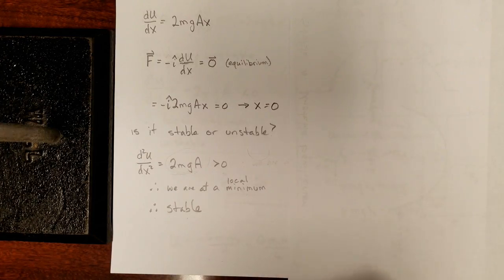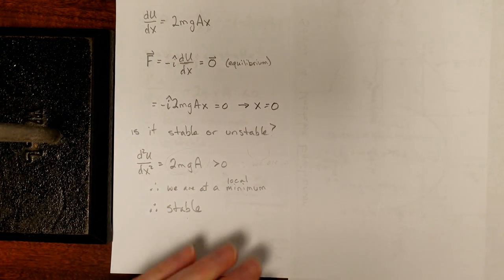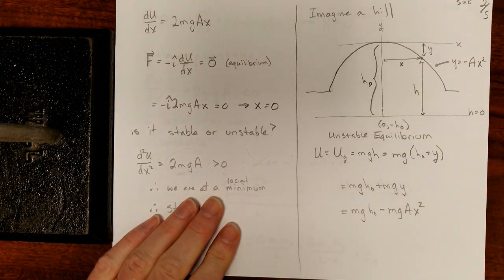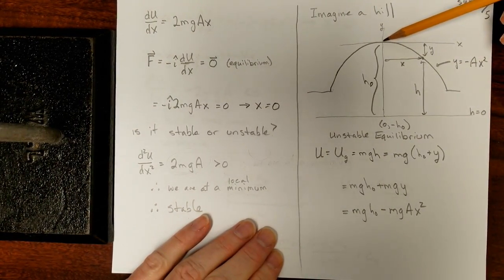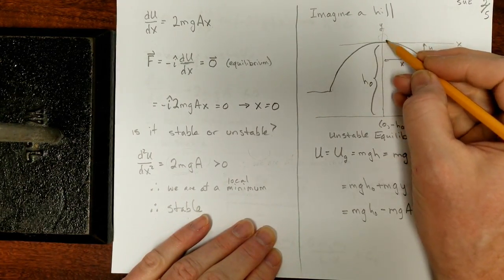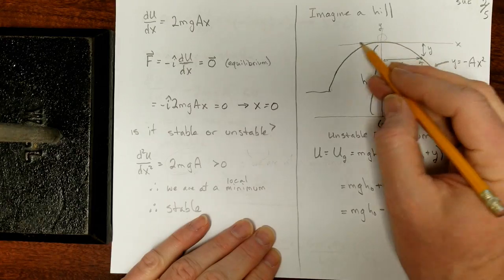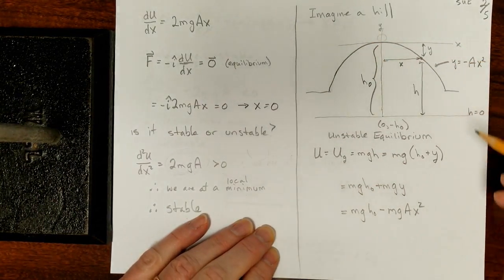We took a situation that clearly was a stable equilibrium and showed that the second derivative is positive, so it matches what we've done in math. So now let's take the other direction. Imagine that I have a hill here, which would clearly be an unstable equilibrium. I could have the ball right here on top. If I gave it a little knock, that thing is not coming back to the center. It is going to keep rolling.